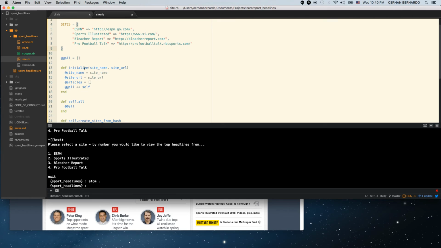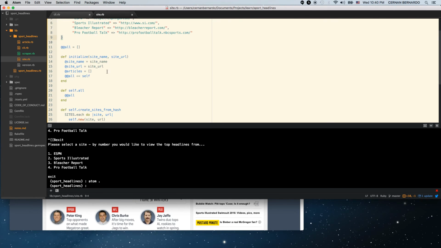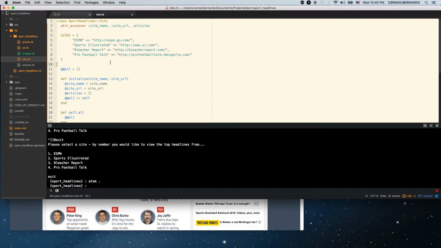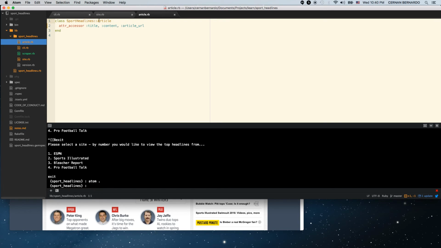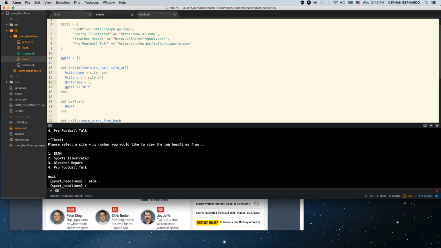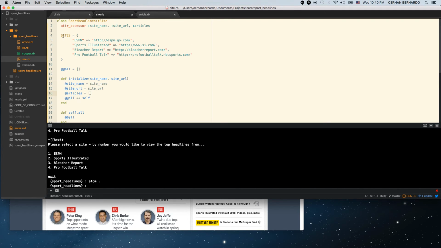And then also upon instantiation, there's an articles property which is set to an empty array. And part of what I'm going to build is once those headlines are scraped, then a new article instance is created and added to that particular instance's article property.